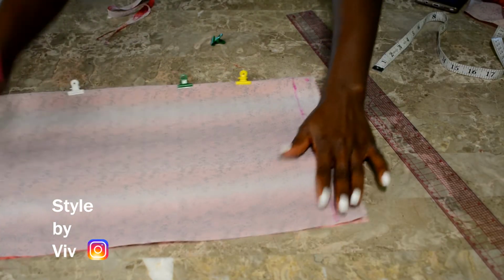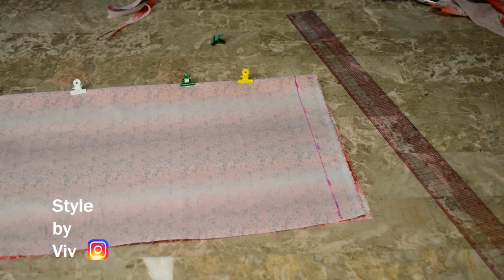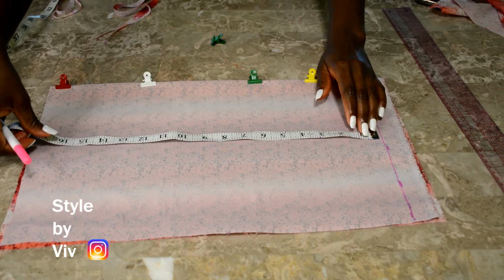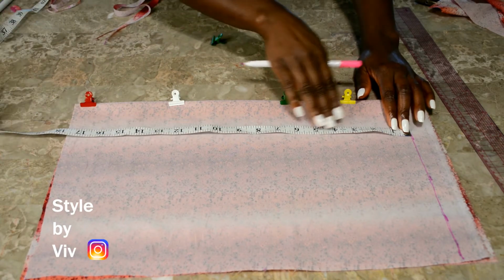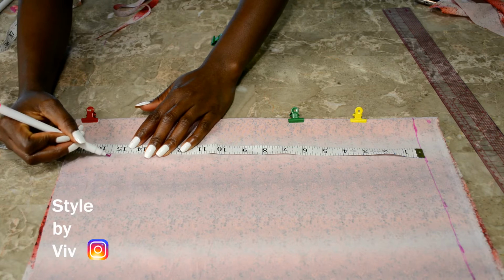So moving on to the back piece of the bodice, I already went ahead and marked out the 1 inch from the bottom part. So from that line, I'm going to be marking 15.5 inch for the back length. So the front is 16.5, the back is 15.5. So you want to go ahead and mark out your own measurements.